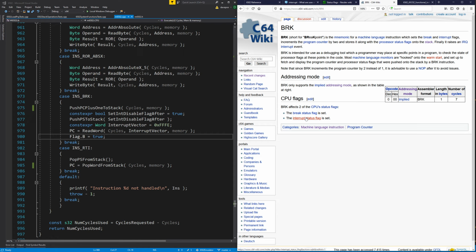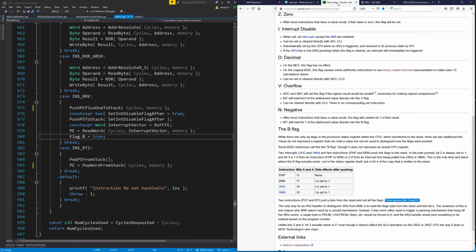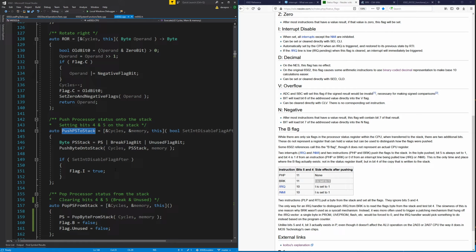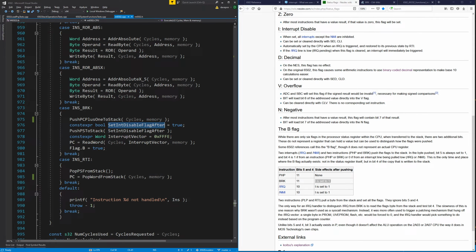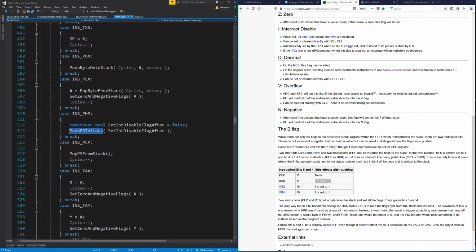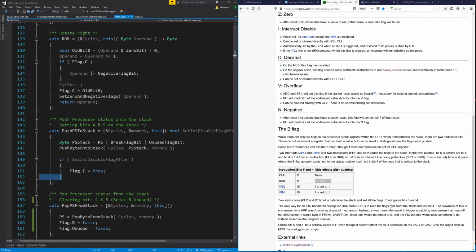It's also saying break affects the interrupt status flag, which is true there as well, isn't it? Oh, but I actually added it in there. That's probably a bit weird that we did that, because I really shouldn't be doing that, I think. I might take that code out as well, and we'll put it into the break.